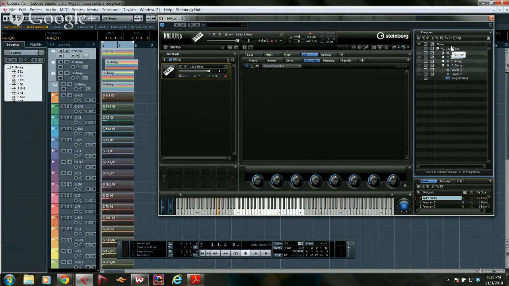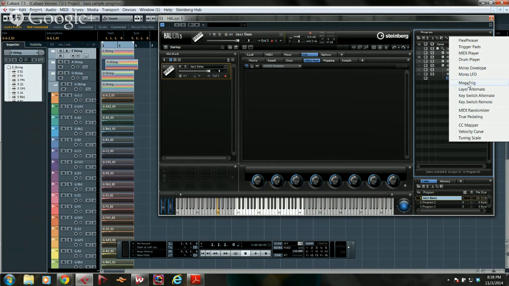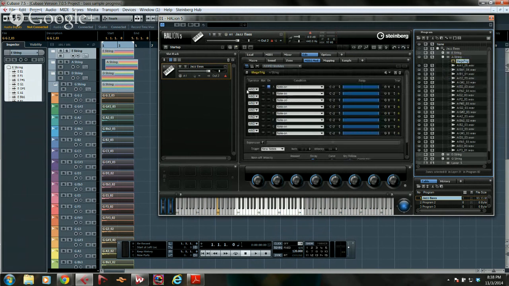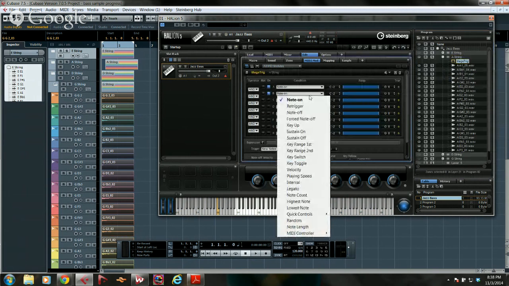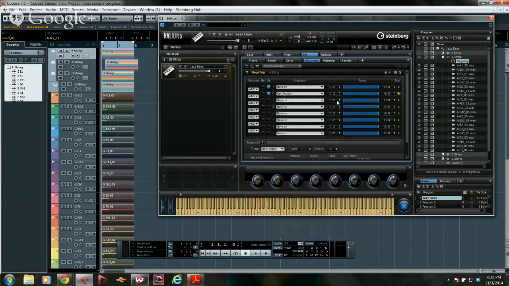And what this basically is telling the program to do is when you hit a key switch to change. So in this case, when I hit a note on, I want it to perform a key switch. So in that note on, I want the key switch to be set to D0, and then that will play that layer.